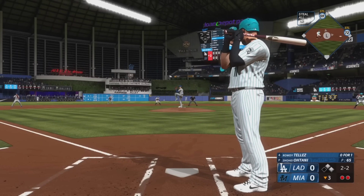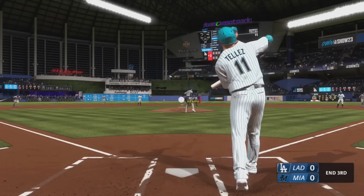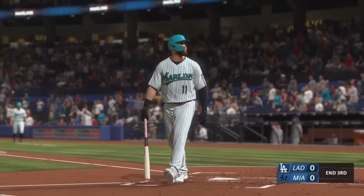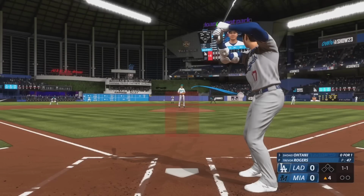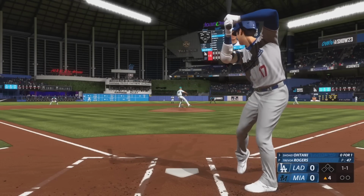Rowdy Tellez is up next for the Marlins. The 2-2, swinging and missing at the fastball right down the middle. That was a perfect opportunity to capitalize and try to get the Marlins on the board, but he does not. Let's go to the 4th inning now.